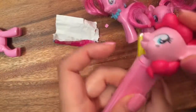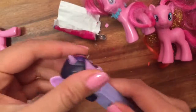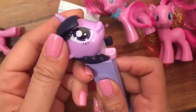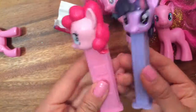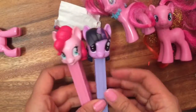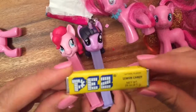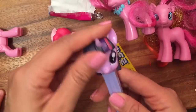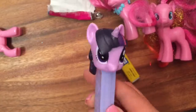It kind of looks like she's opening her mouth really big and giving you a piece of candy. They're bending her neck back and a piece of candy comes out of her throat — like that. We have another one — it has a Twilight Sparkle. Aren't they so adorable? I don't know which candy character is your favorite. I like Pinkie Pie the most, and Apple Jacks. We have lemon candy that can go in there, and there's a teeny tiny one you can open. Twilight Sparkle is super cute — she has very cute eyes and she's purple.